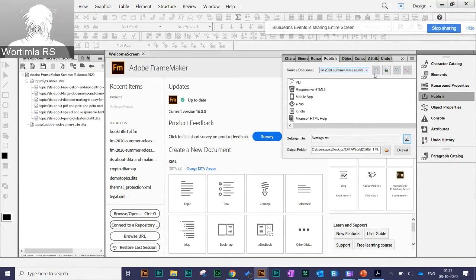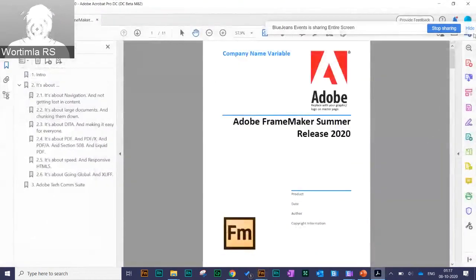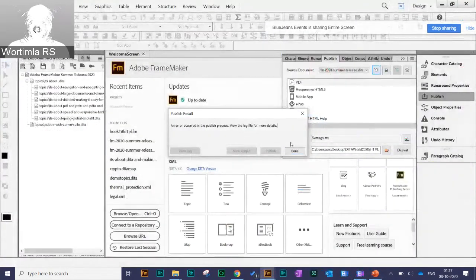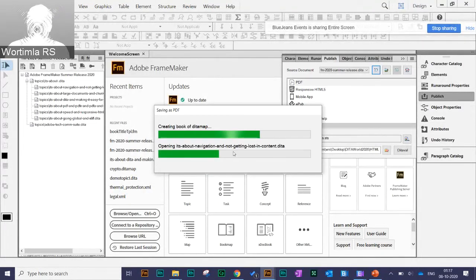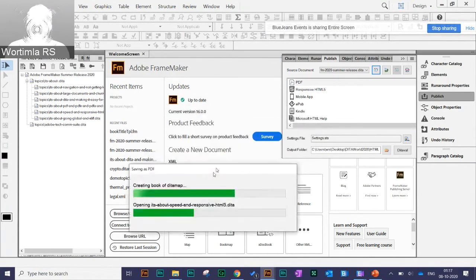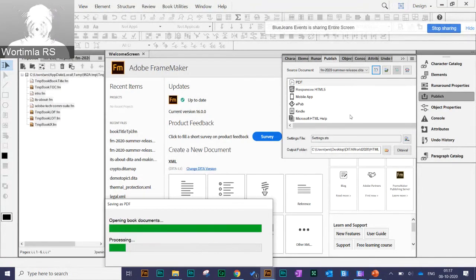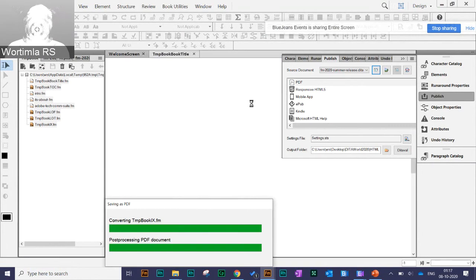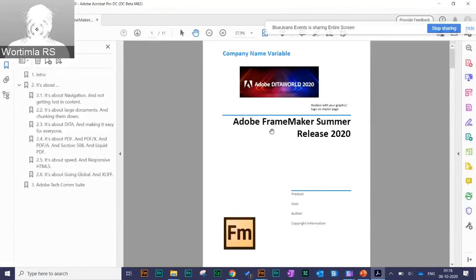You'll notice very, very quickly that it has the new, okay, let's close this for a minute. And you'll notice that we can very easily generate this output. And as you go along and as you generate, you are going to start seeing all these updates. That's fine. That's a FrameMaker feature. But really, once it's done, we will start seeing the new cover page that we've just updated. That took us, let's say, less than two minutes to do. So here we go. Let's view the output, and voila, here we go.